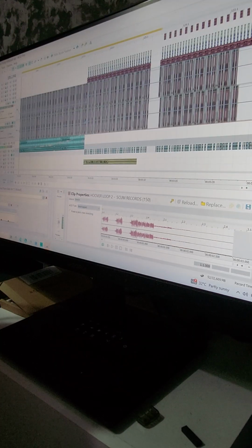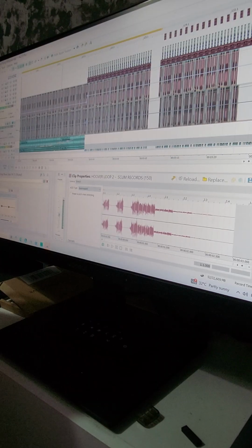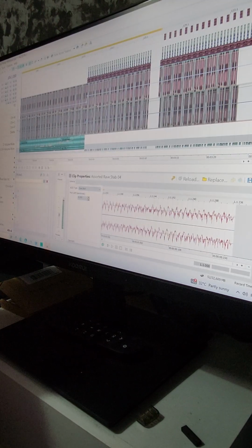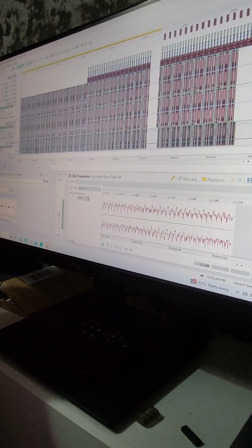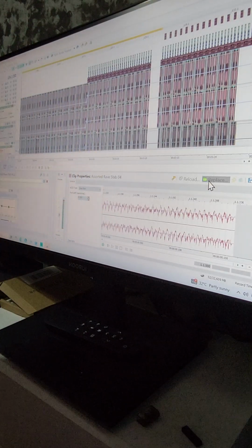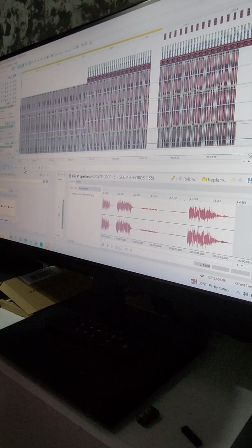So like I said, I'm going to just duplicate this top track again. So let's just do that. And then we're just going to go down, take this off, and go mess about with replacing it somewhere else. I don't know what this is going to be like, so we'll just have a go with it.